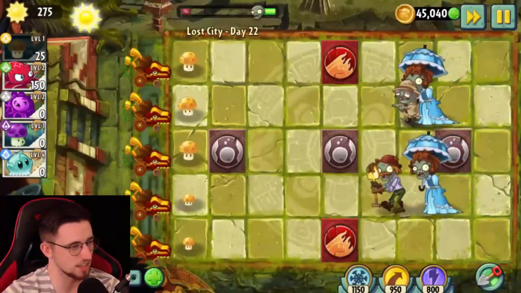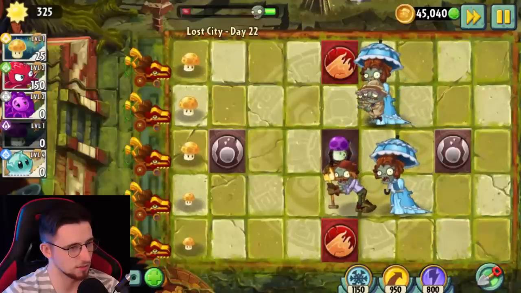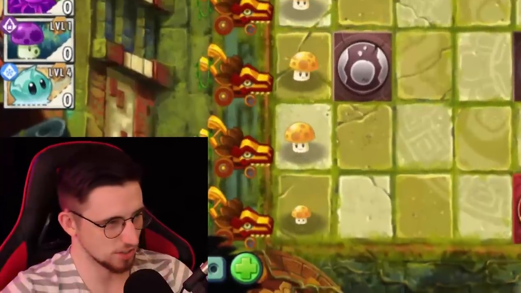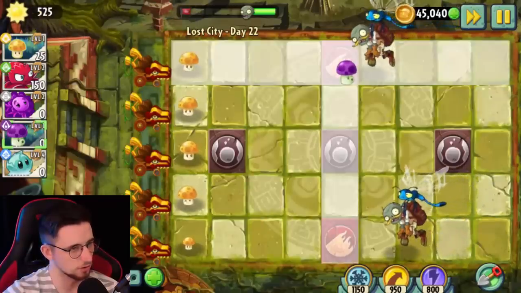So for example, I can sit here, I can wait, and then I can just stick a puff shroom on that, and that should hit all of them. Okay, that's why you've given me so many free plants. Kind of want to try the fire one out. Hold on, let me do that real quick.